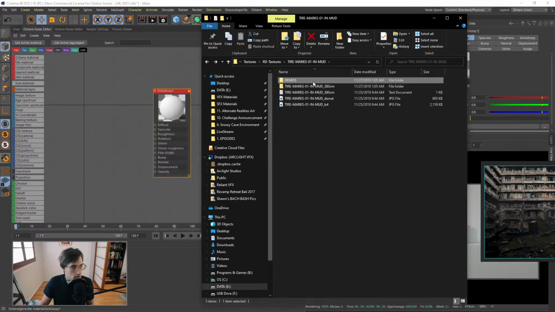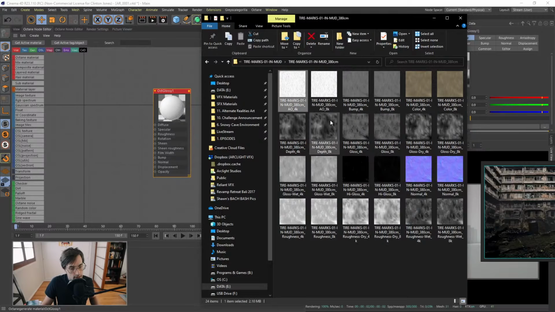So let's build this out. Tire marks. I'm going to grab the 4K texture for now and update it with the 8K texture as needed, because this scene is going to get out of hand, y'all. It's going to get crazy. So we want to maintain as much VRAM as possible, because it's going to get nutty. All right, I'll tell you that much. Depth, 4K, gloss. We want the wet gloss. Actually, no, we're going to do this with Dizzy Viper's puddle maps.